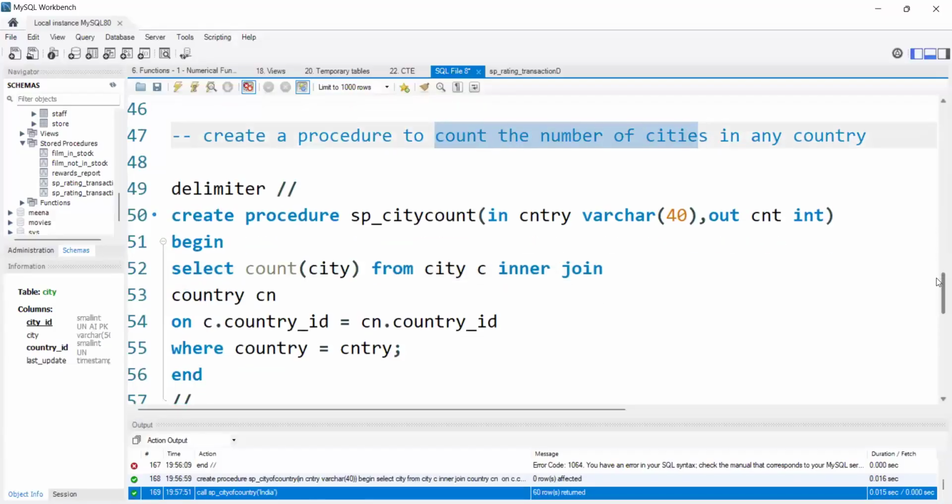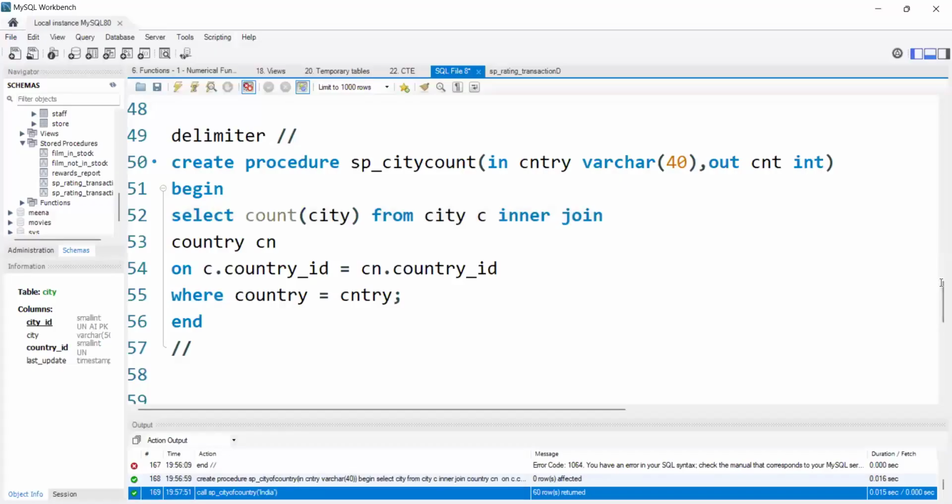So instead of displaying the city names, I'm saying I want to perform this function, count of city, from this table. The remaining syntax is the same. The only difference is that as we are using OUT as cnt, here I'm expecting SQL to store this count of city in my variable, whatever I give. That is the reason I will use INTO here.